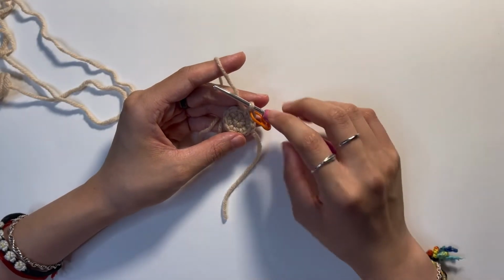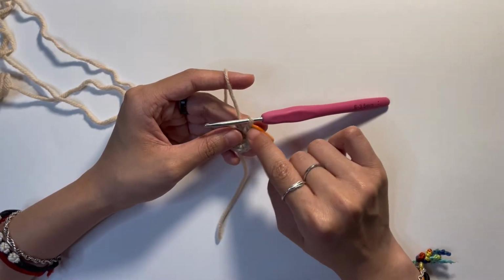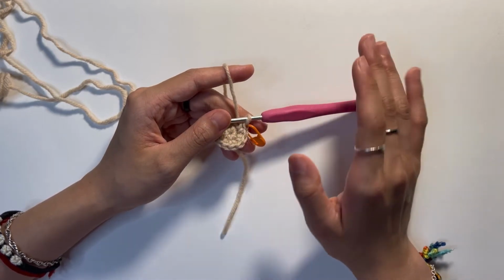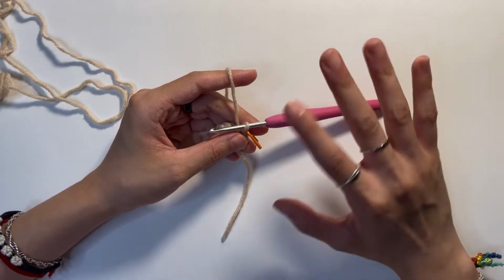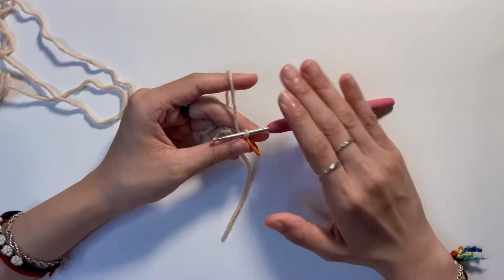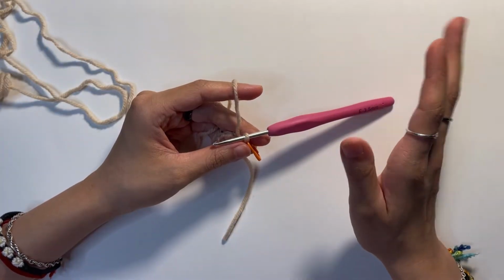At this point, it can be helpful to put a stitch marker on the most current stitch. This is because instead of counting 1, 2, 3, 4, 5, 6, 7, 8, 9, 10, 11, 12, it can be just easier to kind of mindlessly count 1, 2, 1, 2, 1, 2. Oh, stitch marker, that means I'm done for this row. Now time to move on, right?